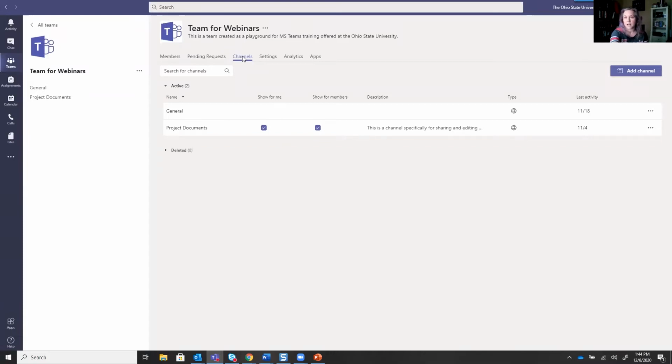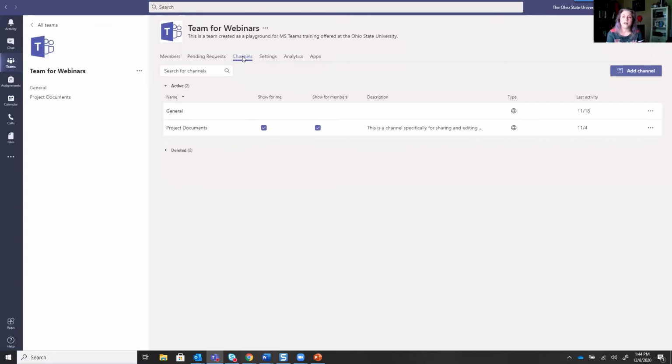Well, sometimes inside of a team, you also have smaller groups of people that need to work together, maybe on just an individual project, or only certain members of your team need to have access to certain files, or only certain members of a team are going to meet every week on this very specific project. Those are all things that can be controlled through Teams and using channels. Now, as I said, the default channel is general and everybody has access to that. But I created another channel in here called Project Documents, and I'll talk to you about how to get into creating another channel here in just a moment.